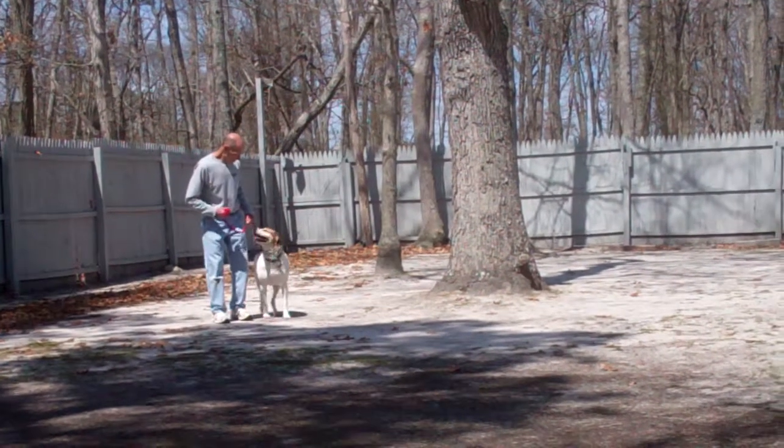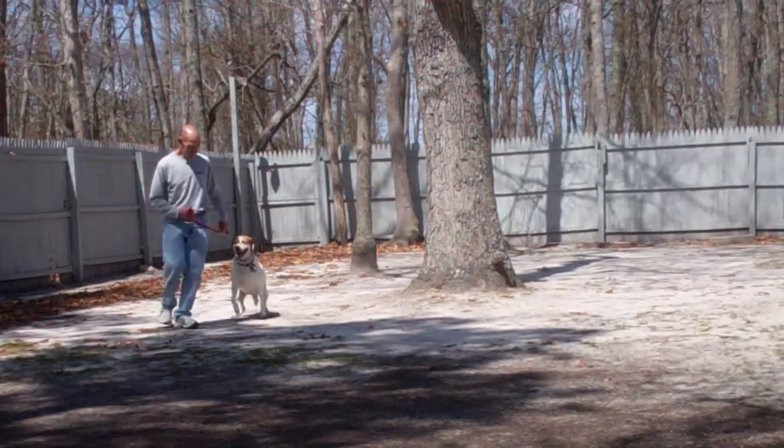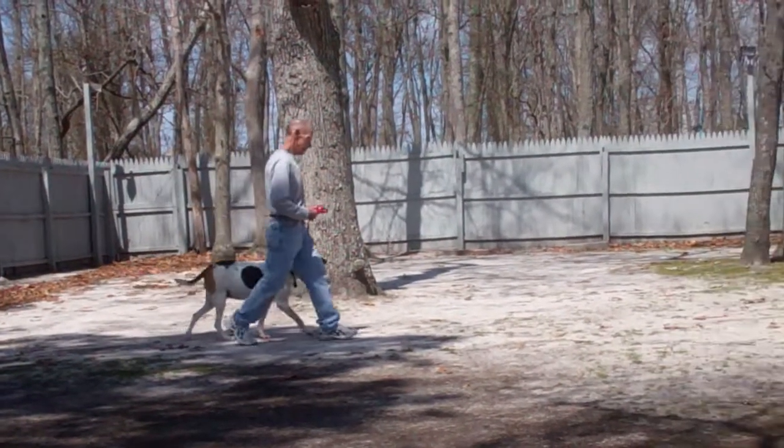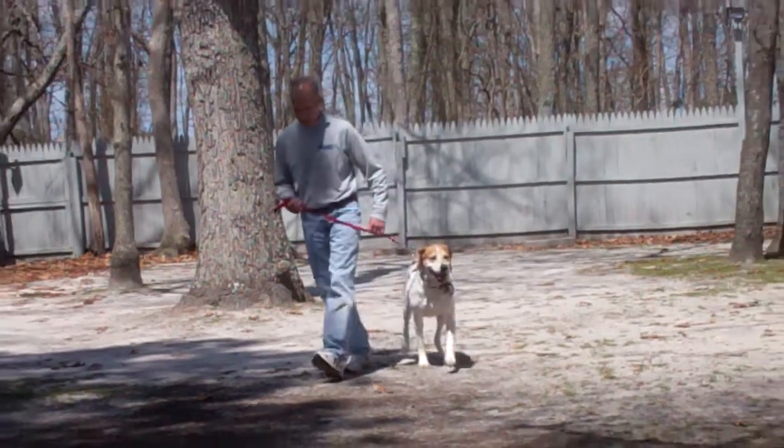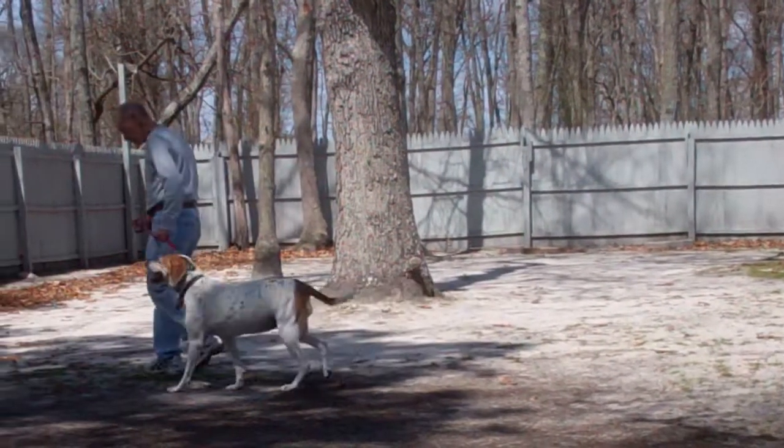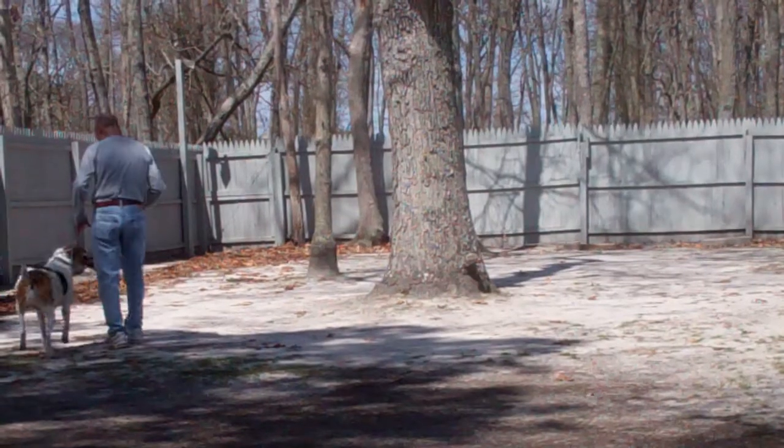Now, as you can see, she's been trained to walk very nicely at your left-hand side at your pace, being sure not to pull ahead and drag you on that leash or lag behind for that matter. Again, she should be walking on your left-hand side at your pace.